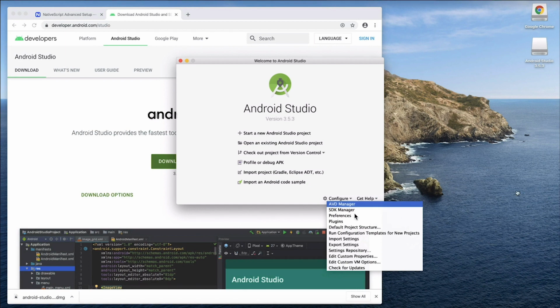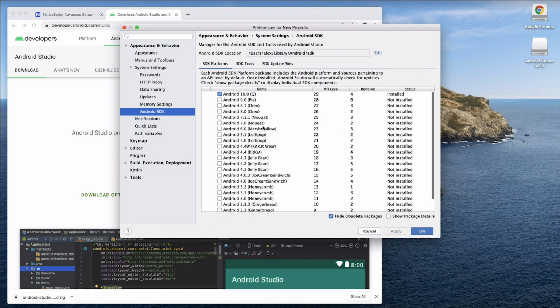Let's take a look at the SDK Manager first. And you can see that it opens up right to the Android SDK, and it says that API level 29 is installed. I also like to have a couple of other API levels just to have on my system and available. So I'm going to go ahead and select this Android 9. You can also go with Oreo and Nougat and Marshmallow, however far down you want to go. I'm just going to go with Android 9, API level 28.